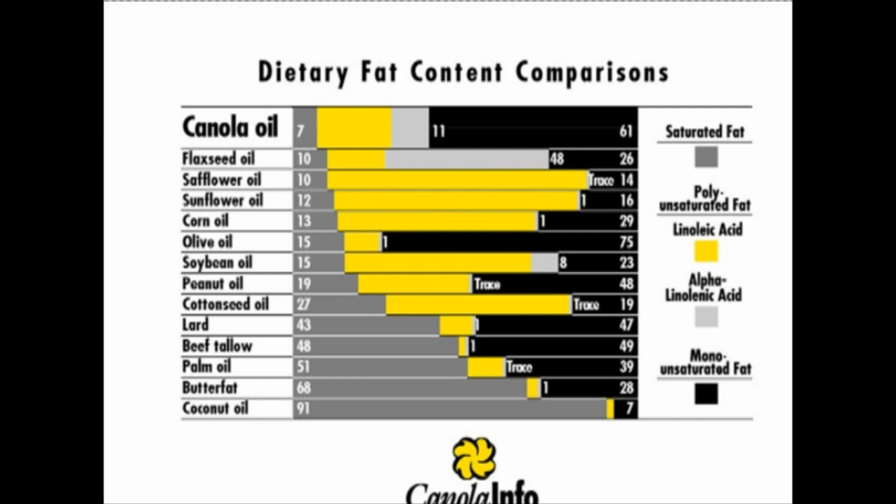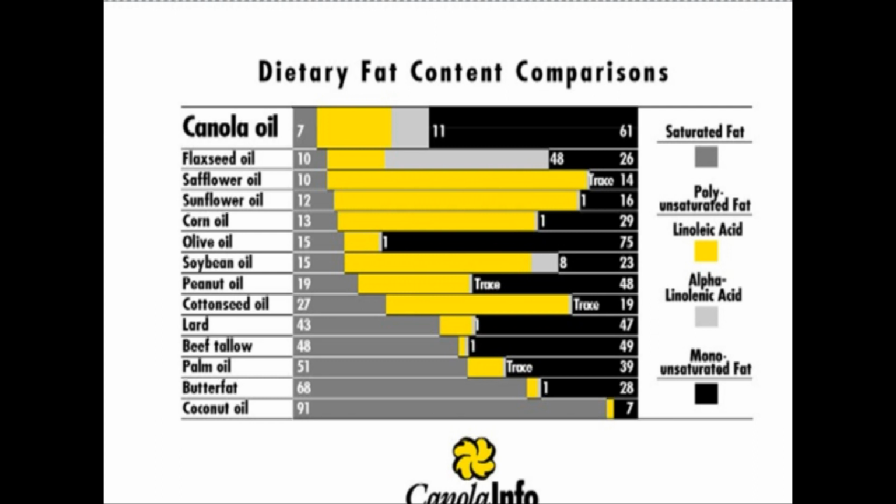So there are two essential fatty acids: linoleic acid, which is a polyunsaturated fat, and then alpha linolenic acid, which is also a polyunsaturated fat but of a different structure. It's an omega-3 fatty acid. The linoleic acid, made up of polyunsaturated fats, is an omega-6 fatty acid. And then in black we have the monounsaturated fats, which are very common in olive oil. So you can see here that olive oil is the oil that has the most prevalent amount of monounsaturated fat.